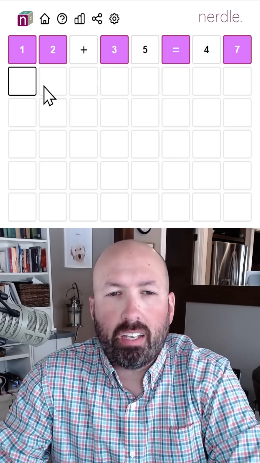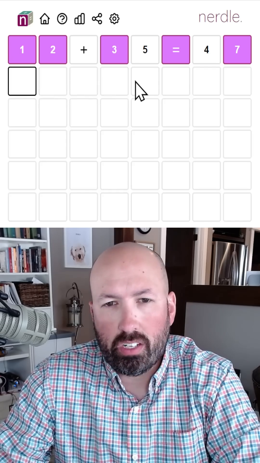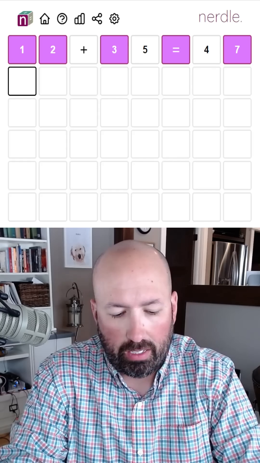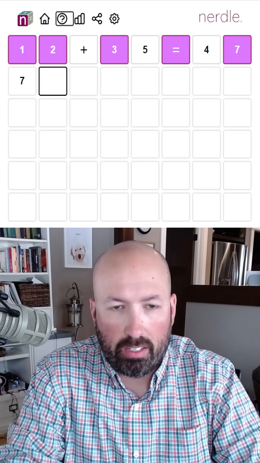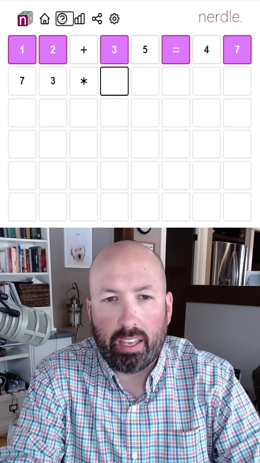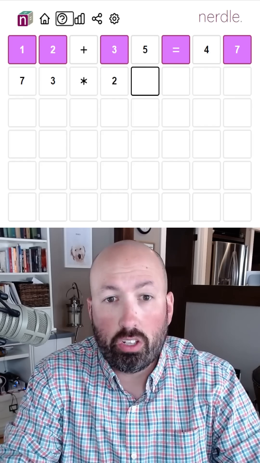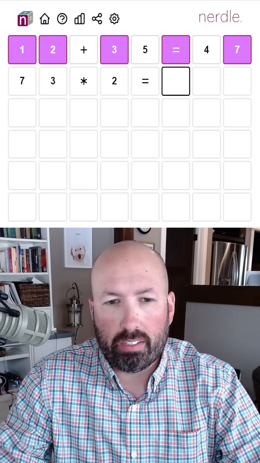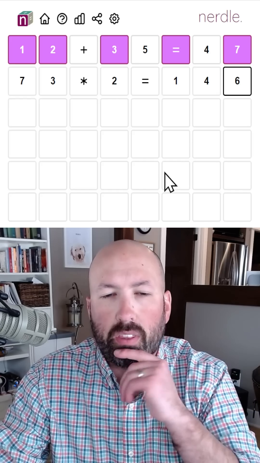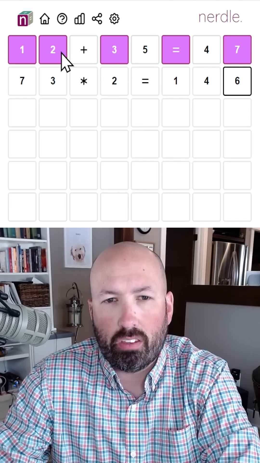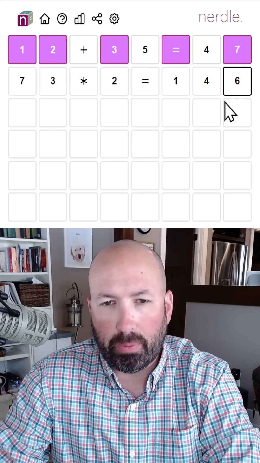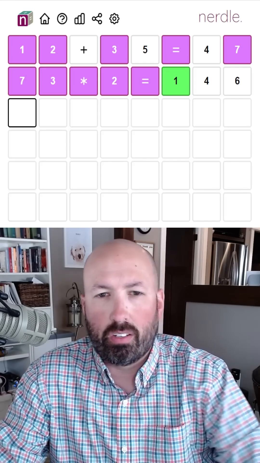So we could do, I'm thinking maybe a 2 digit times a 1 digit equals a 3 digit would be possible. So we could do something like 73 times 2 would be 146. Now we don't have a 4, but I think I'm just going to go with that anyways because we know there's a 7, 3, and 2. So we're going to do a 1. It'll let us check the 6 and see if it's multiplication and a 3 digit solution. So I'm just going to do that.